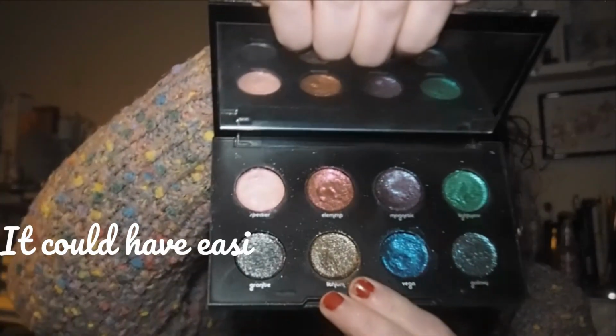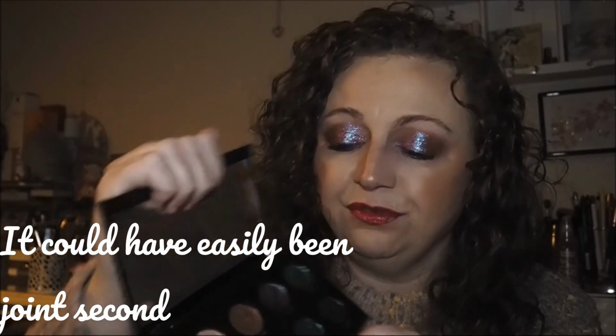So I pulled it out, I think in October or November, just to see if I needed to keep it around the collection, and I really, really enjoyed it. But I enjoyed it more in December, just because it's kind of a festive palette. I didn't use this one as much as the next one, but that's what that looks like. I used Lithium, which I don't normally use, and it's just such a pretty shade, guys.